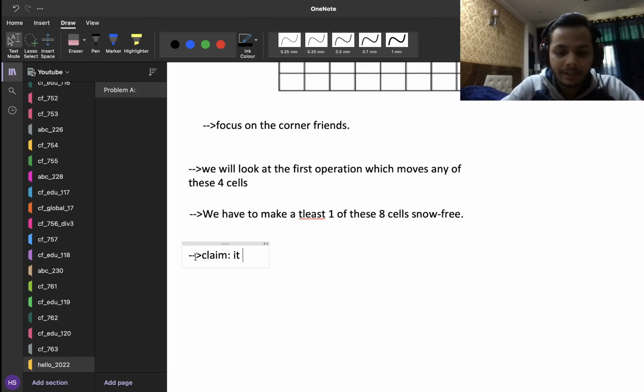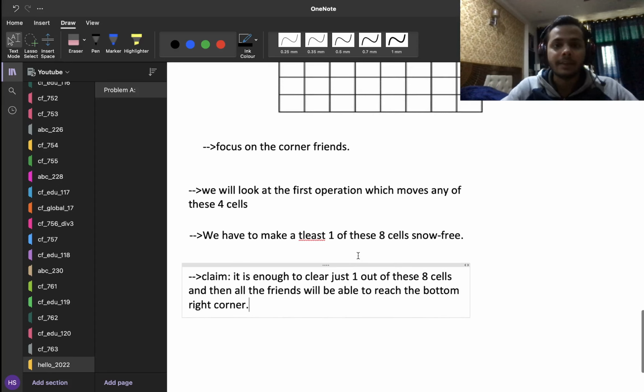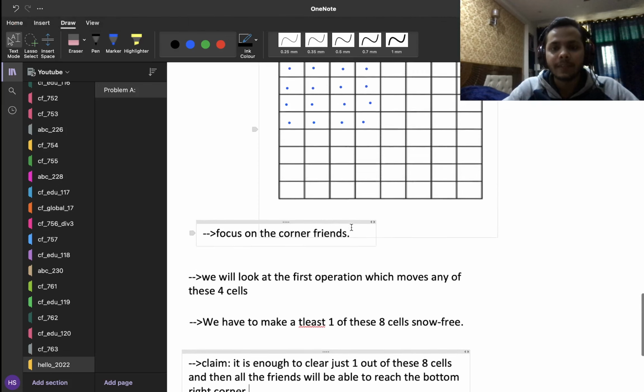My claim is that it is enough to clear just one out of these 8 cells, and then all the friends will be able to reach the bottom right corner. So this is my claim, and let's see how we can prove this claim, right?